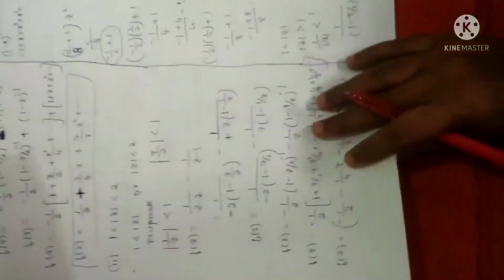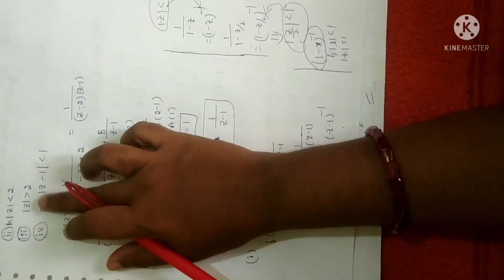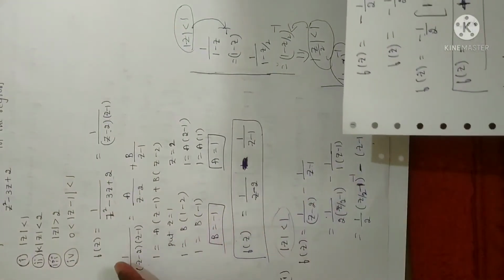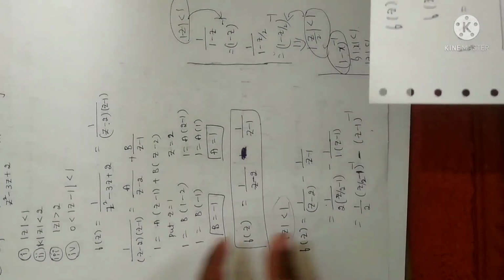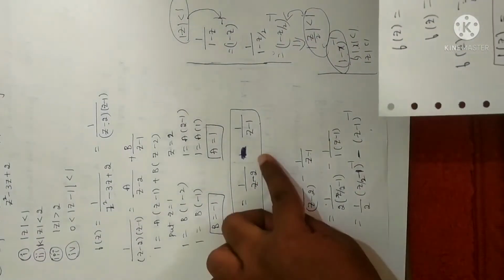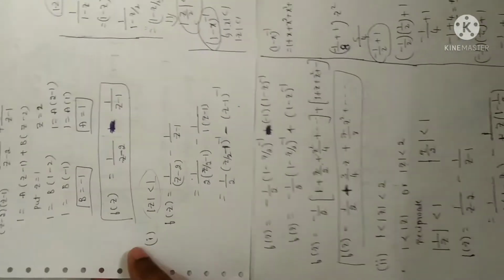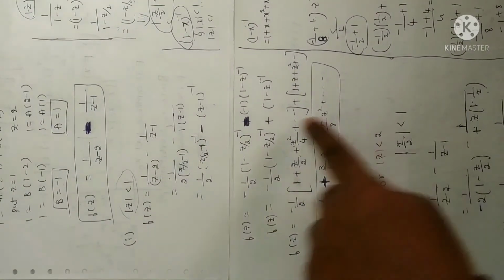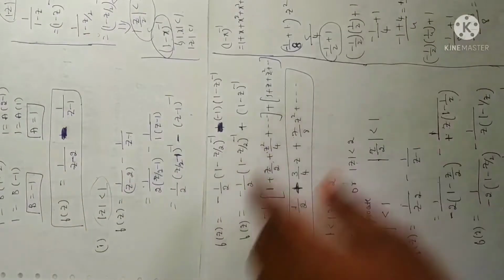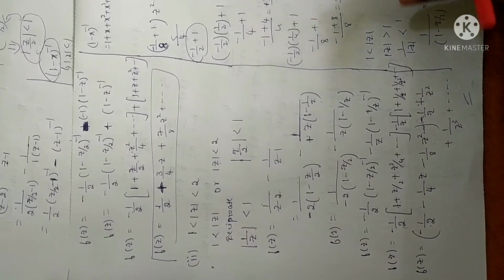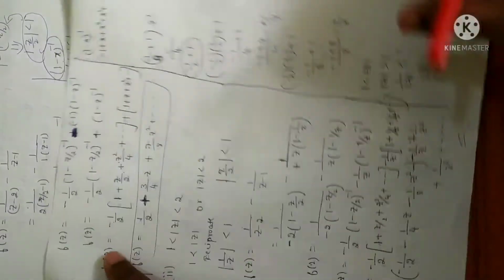Now we have two more problems, that is the third one. The third one is mod z greater than 2. I am just showing you once again. See here, you just write down the problem. For the first problem, before solving the first problem, you split the function f of z and rewrite this statement. Next, solve the first problem. So this is the solution for the first problem, right from here to here. Fine. This simplification will be for your reference. Next, the second problem, right from here to here. Clear? Now let me solve the third problem.